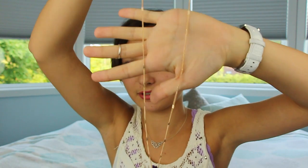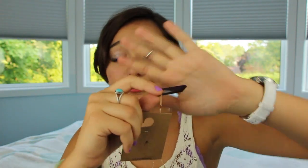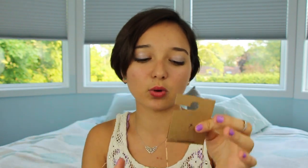This other necklace is so pretty — stone necklaces are becoming a really big trend. It was $12. I did not wear it yet; I wanted to show you what it looks like with the packaging. It's this beautiful purple, greenish, gray, clear crystal type of thing. The chain itself doesn't look cheap — it's a very pretty mint green color. I wore this in my giveaway video, so if you want to enter, the link will be down below — it ends August 31st. It has this little LA symbol, which is very cute.